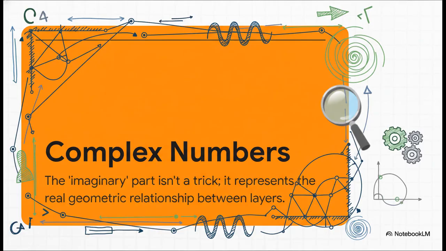Okay, this one is huge. For 100 years, the math of quantum mechanics has used imaginary numbers. And it's always felt like, well, a mathematical trick we had to use to make the equations work. But what if it's not a trick? This model suggests that the imaginary part of the math is actually describing something real and physical, the geometric offset, the phase shift between the different network layers. The math isn't a hack. It's a literal map of this deeper, multi-layered reality.